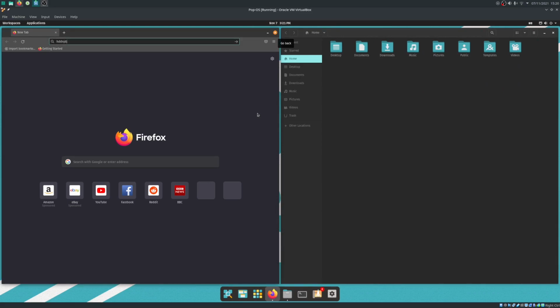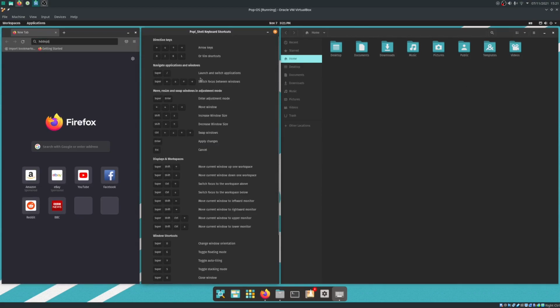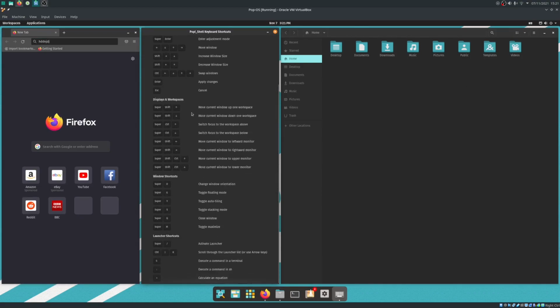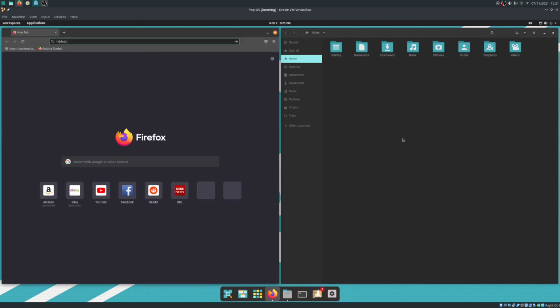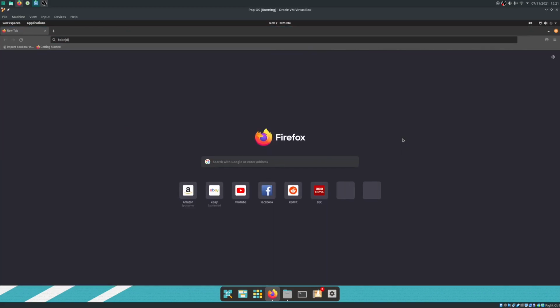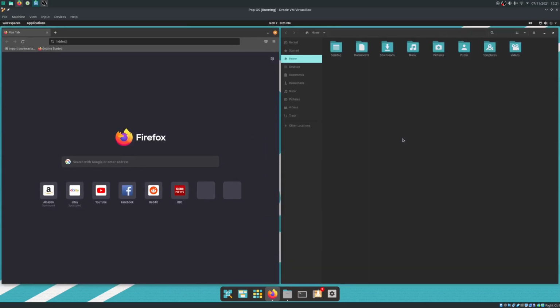Now close the window. And if you ever want to do something and you're not too sure how to do it, you can click on here and then go to View All Shortcuts. This will open up a window telling you all of the different shortcuts for what you can do. It's pretty nice. You want to maximize Firefox, super key and M to maximize, then super key and M to minimize it.